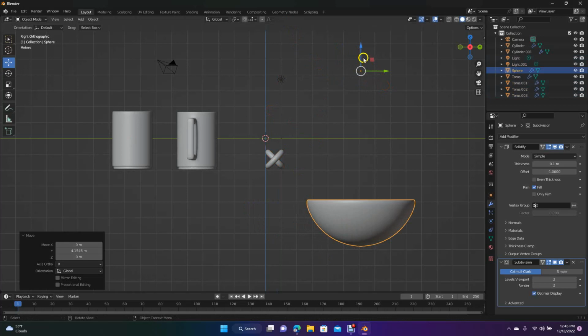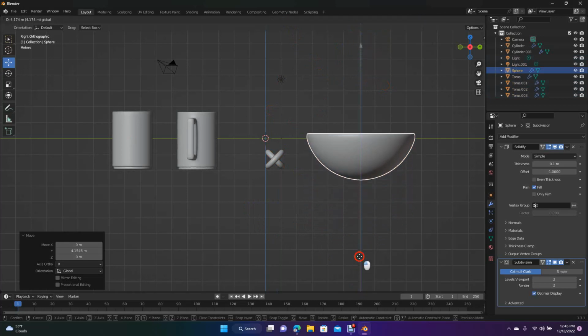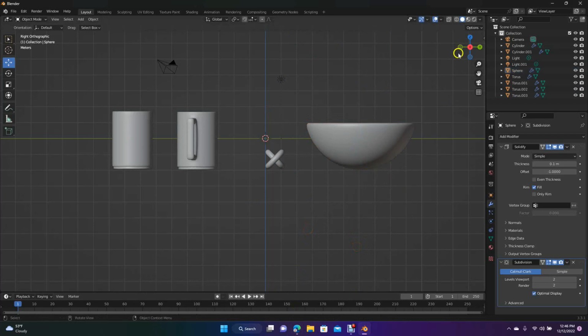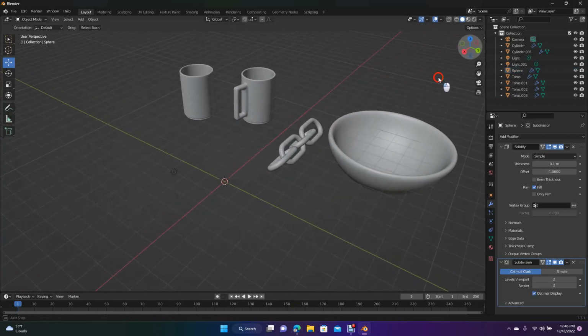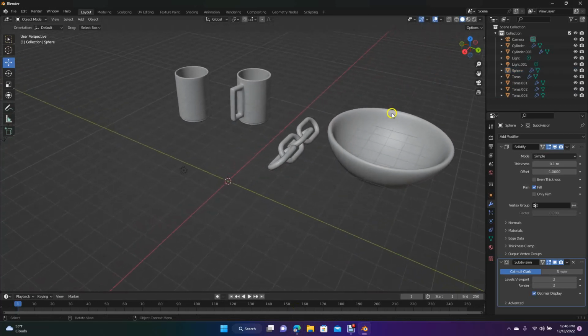Let's move it over. Move it up to the top here. All right, now let's just go ahead and spin that. Okay, so these are our objects that we created. Just basically using the trimming or cutting and making sure everything is in the wireframe mode to cut both sides. Adding our solidify, or doing this subdivision surface modifier. Adding our solidify modifier and cranking up the thickness.